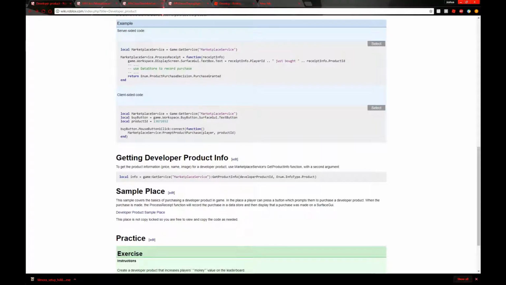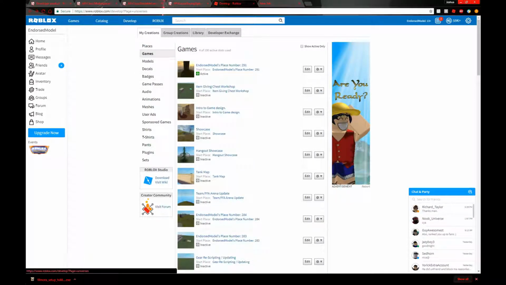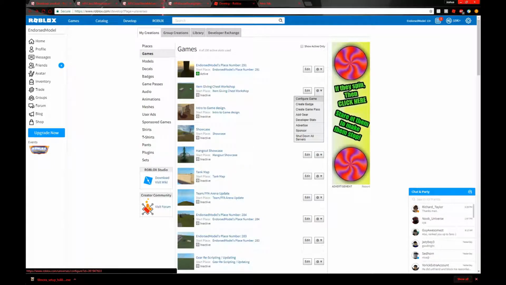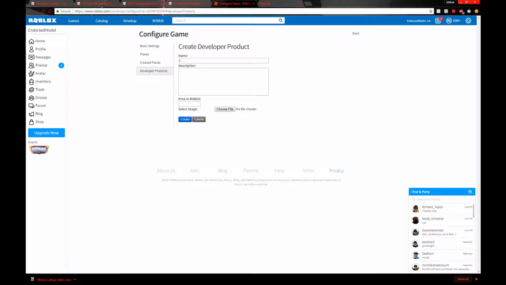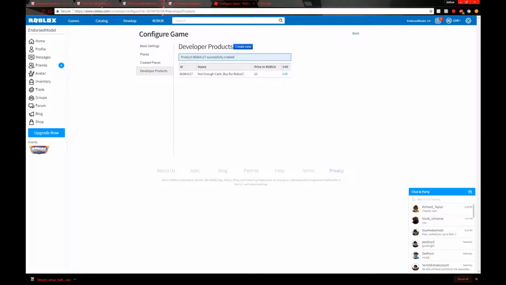dev product. So I'm going to go over to my develop tab, my games, not places, you have to go to games, and then we're going to go here and configure the game, and then we're going to go to developer products and create a new one, and let's say not enough cash, buy for Robux. Oops. And then we'll just make it 10, and we'll create it. Cool.